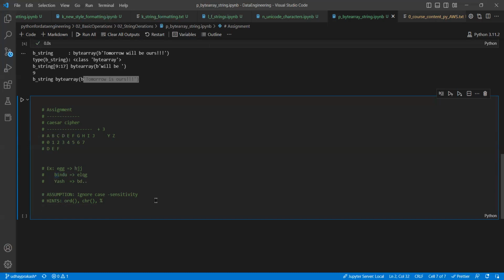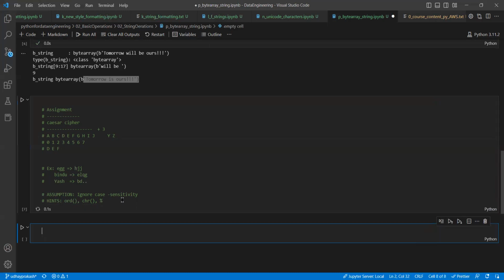For that, you take a string at runtime and try to process it. For this, you need to understand what ord is, what chr is, and what the percent operator is. Whenever a Z is there, you need to replace it with the third next, which is C, so you need to know how to use the remainder operation. With these things, I recommend you go through that and do it.